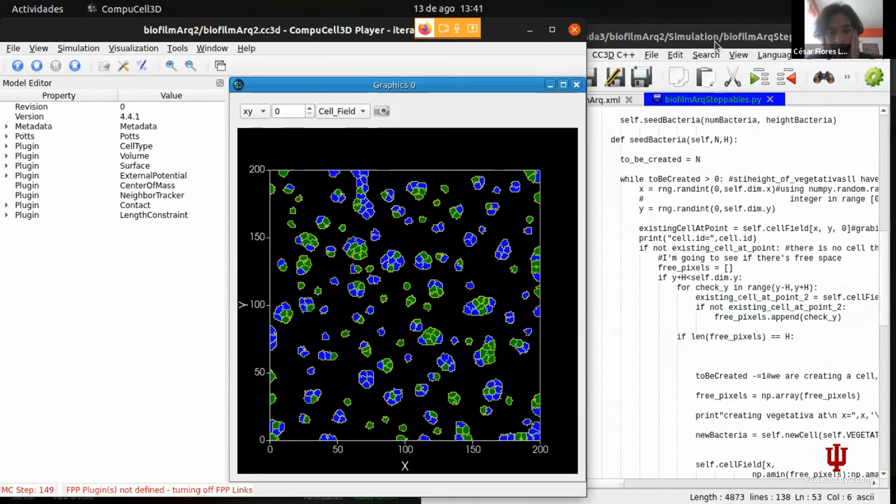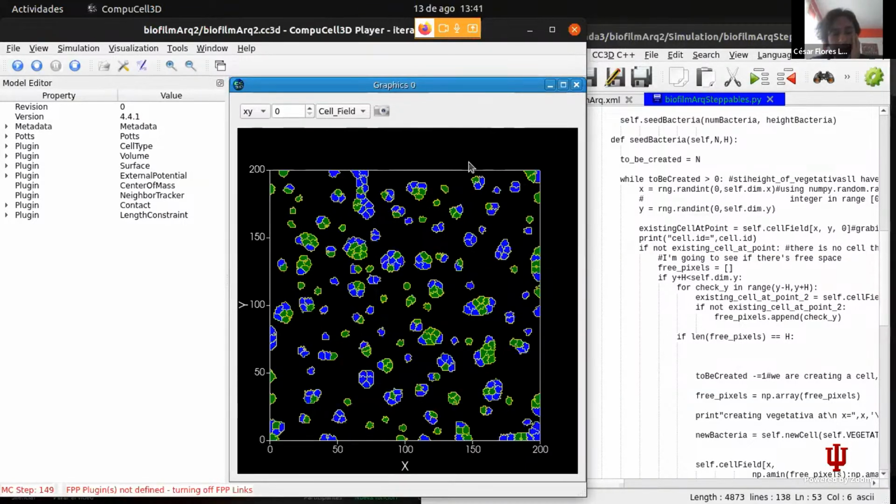Here, what I wanted to implement is a model of, say, biofilm architecture in response to the presence of some sort of molecule that could be either positive or negative for cells, and see how the cells would respond and would organize themselves into a biofilm-like structure.